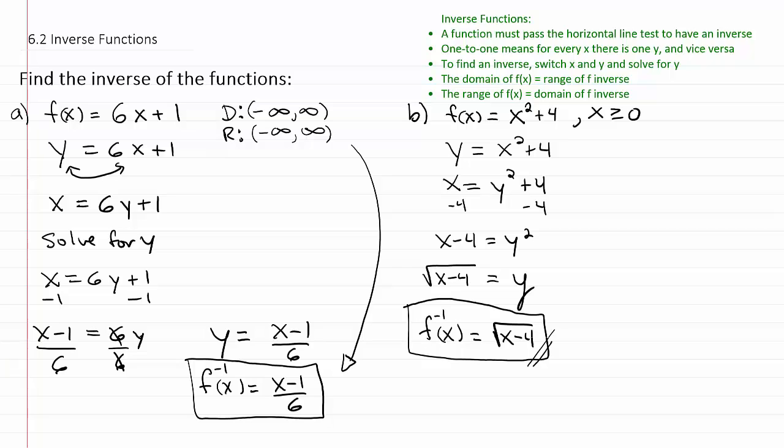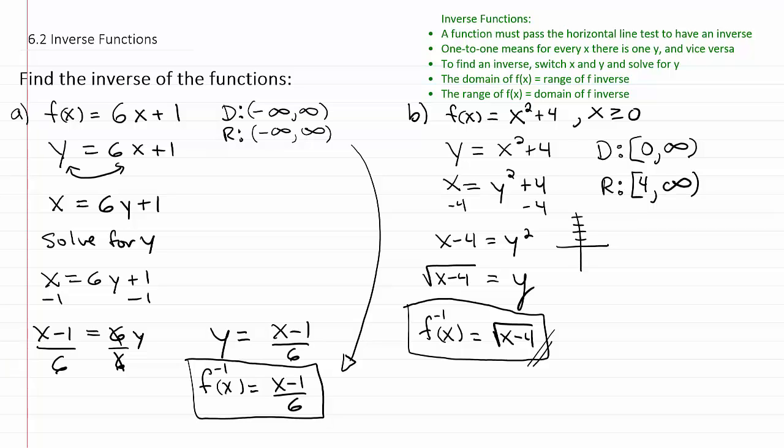Now, just to discuss the domain and range very briefly, for the function above, we talked about the fact that the domain has been restricted to x being greater than or equal to 0. That means that it'll go from 0 to infinity for f of x, right? And the range, we discussed briefly with the graph, but we could also do it another way. If you put 0 in for x squared from the domain, you would get 0, and then you'd add the 4 to get plus 4, right? So the minimum value you're going to get here is 4, and it should go up to positive infinity from there. And you can see that from the graph, as we talked about before.